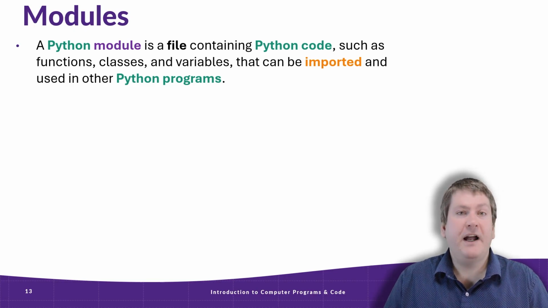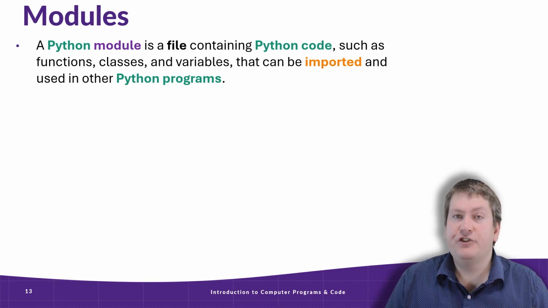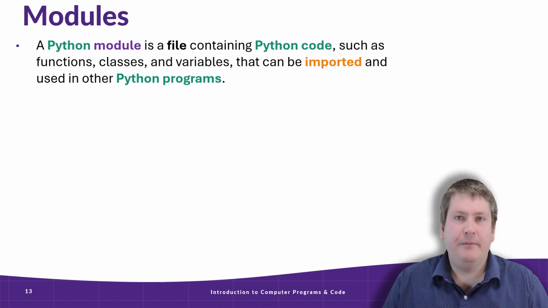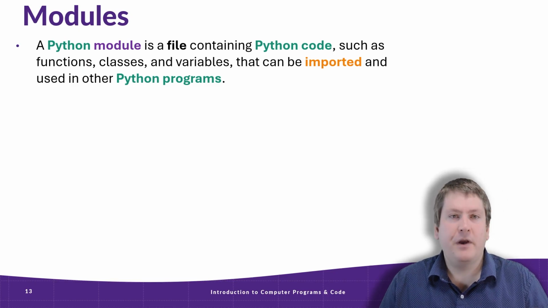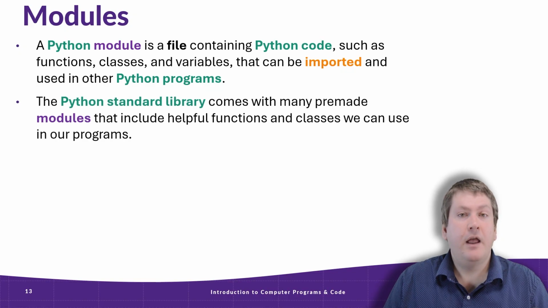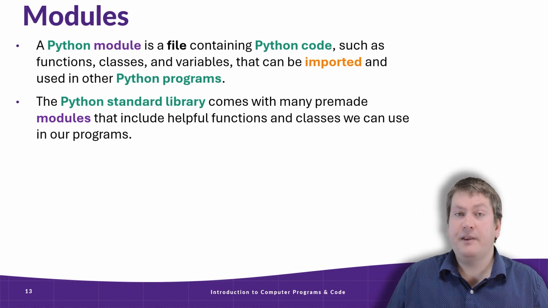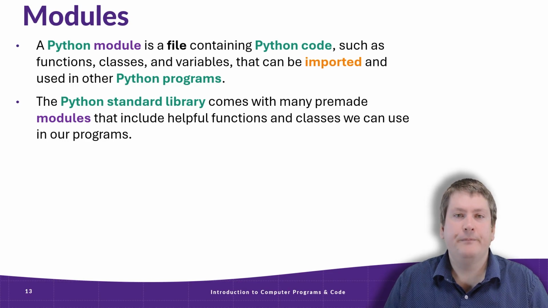Python modules are files containing Python code such as functions, classes, constants, and variables that we can import into our programs. This is a great way to reuse code or take advantage of code that's already been created for us. The Python standard library comes with many pre-built modules, such as the math module, that contain helpful functions we can use in our own programs.